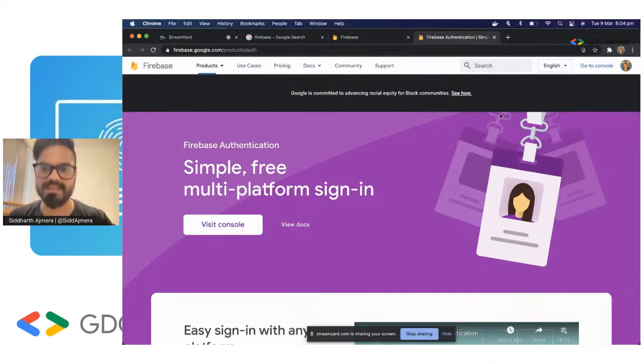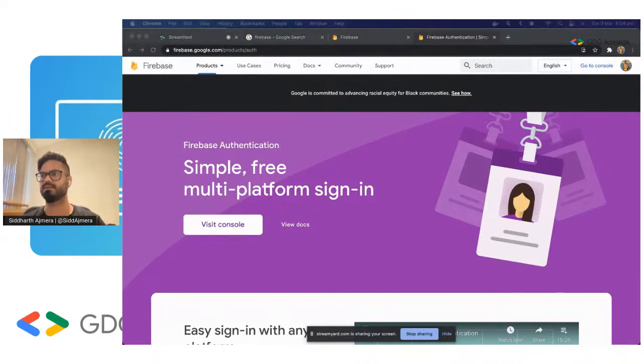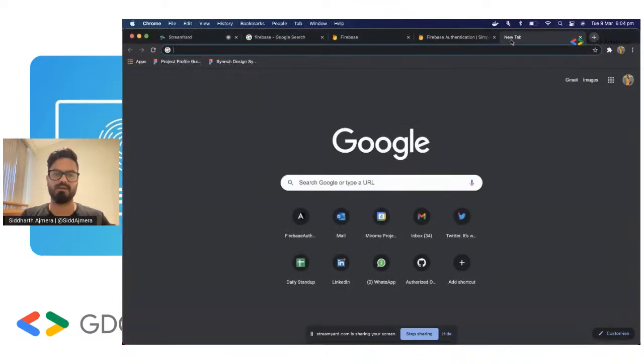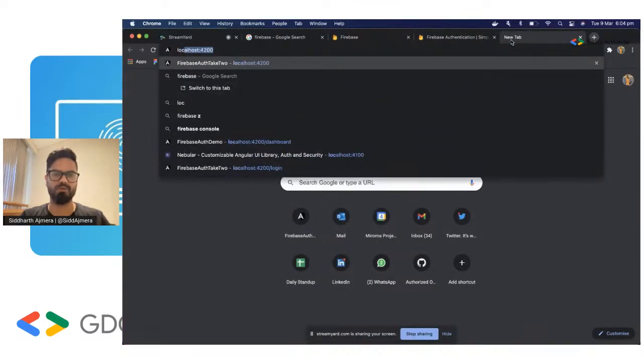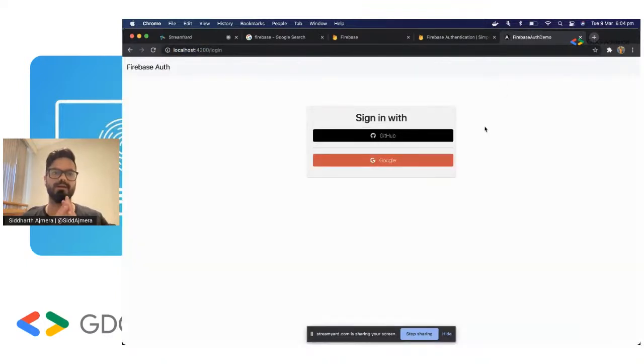All right. So what exactly are we going to build as such is the question. So I'll just serve up something that I've come up with yesterday, just so that I could show you what Firebase has as far as the capabilities go when it comes to Firebase authentication. So, all right, now the application is served and up and running, so I can just probably go to localhost 4200 and it takes me to this URL.